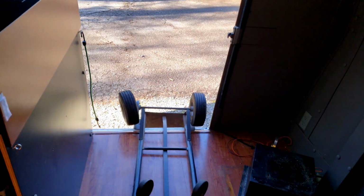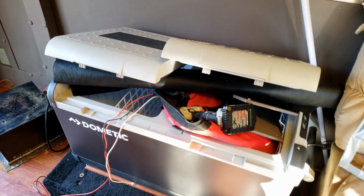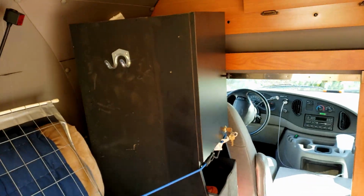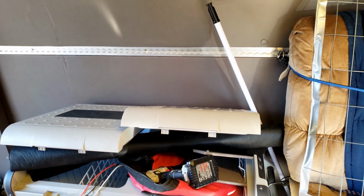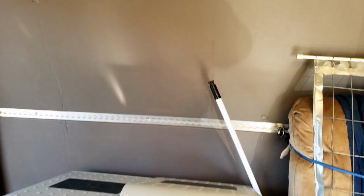Today, I have to fill those tires with air so that I can get the Dometic and the chair and the closet out of here. I want to get off all the vinyl walls so I can see how this is insulated. Behind the Dometic, I have a hole because there was an air conditioner there at one point. And that's the plan for the day.